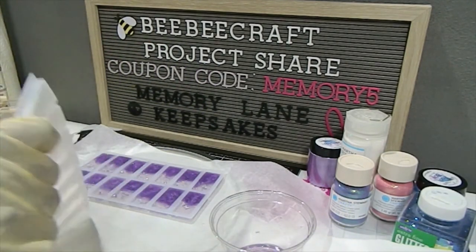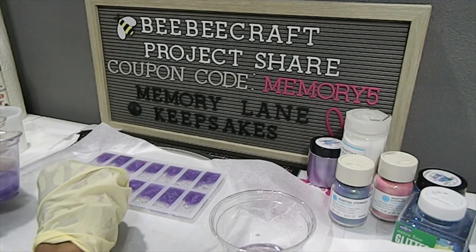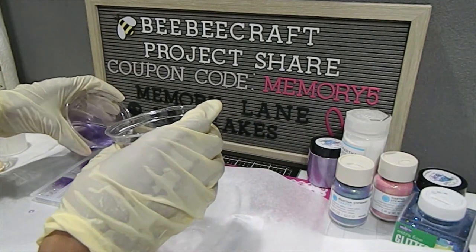I'm gonna move this mold out of the way for now so that way I can get an even amount going, and I'll come back and add the other one if I need to, because I'm gonna have to probably make some more because I'm looking a little low, and that's okay too because it's my first time.